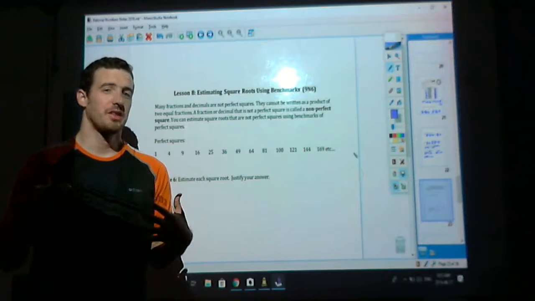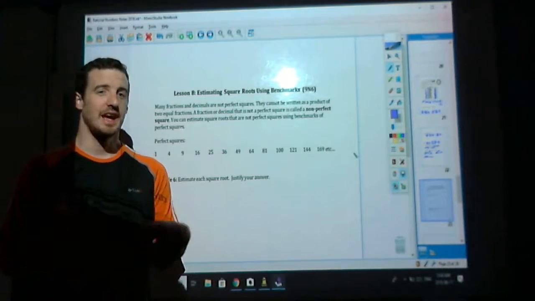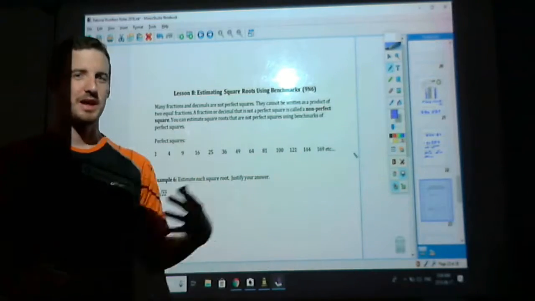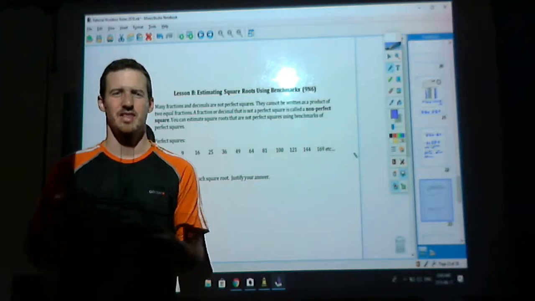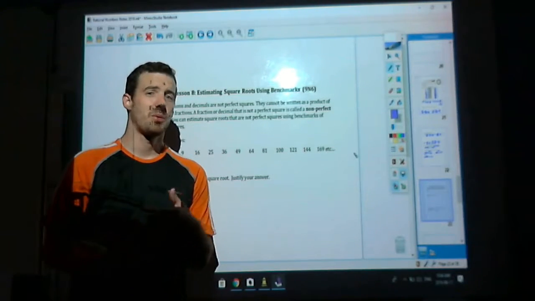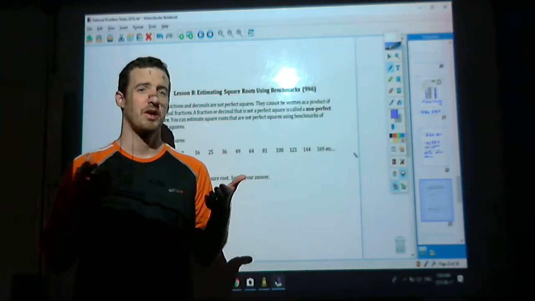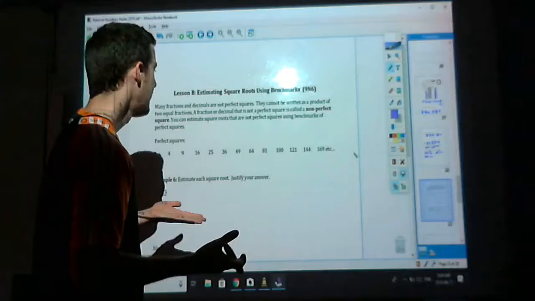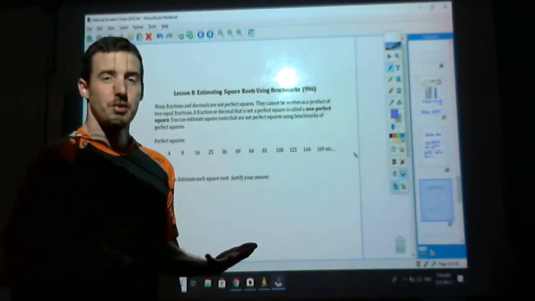Something I want to make sure that we understand fully and clearly is that estimating isn't just guesstimating, okay? Guesstimating is when you just guess a number, you don't have a whole lot of evidence to back up your claim. Estimating is mathematical, where we use all the information we have to get as precise a number as we can, okay? And so we're going to look at how to do that today in a pretty simple manner, I think.